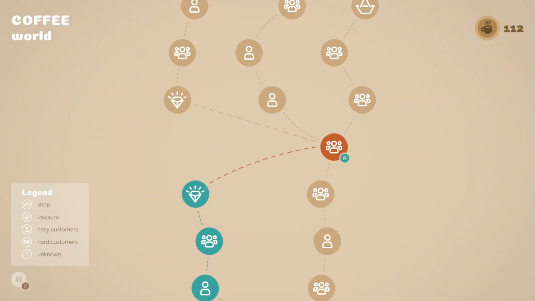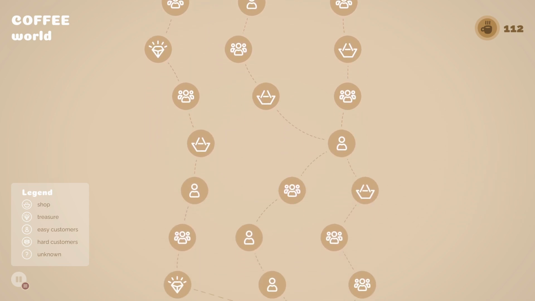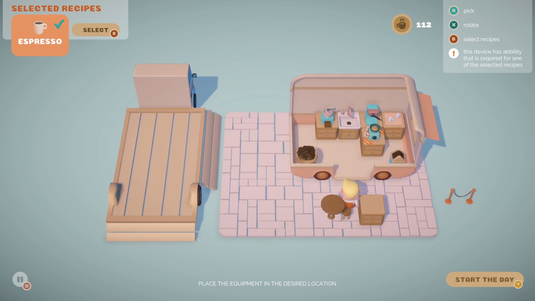Right, back to hard customers. And then we've got a decision to make. Extreme day. Right. So, I think... Oh, God. Oh, I didn't mean to do that. Oh, and now I'm stuck.